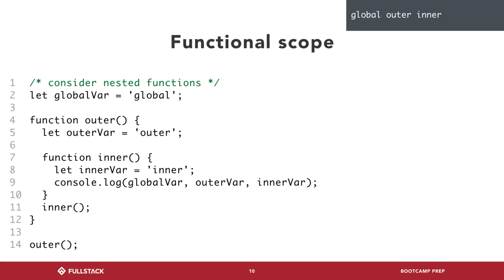In this case, we have a function called outer, which has a scope because it has a curly brace that runs from line 4 to line 12. Also, notice how I can very confidently say the outer function scope runs from line 4 to line 12. How do I know that? Because I make an assumption that the code is indented properly. When I look at the alignment, this is a straight line, so I can tell that line 4 goes to line 12. Any person who reads your code is going to make that same assumption.